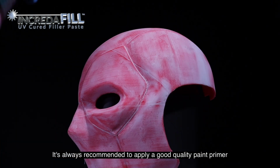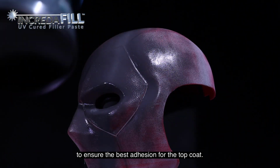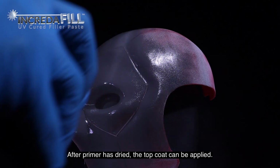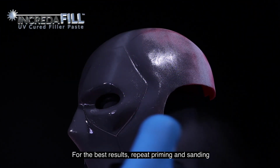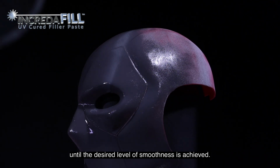It's always recommended to apply a good quality paint primer to ensure the best adhesion for the top coat. After the primer has dried, the top coat can be applied. For best results, repeat priming and sanding until the desired level of smoothness is achieved.